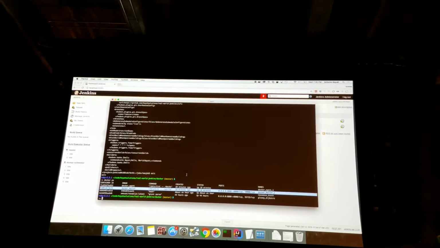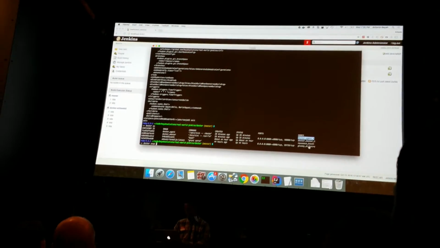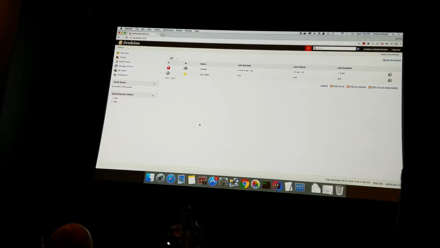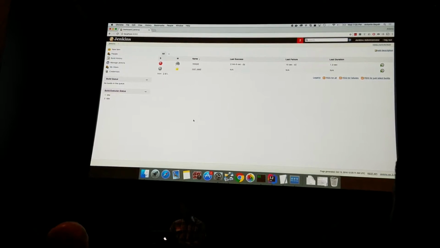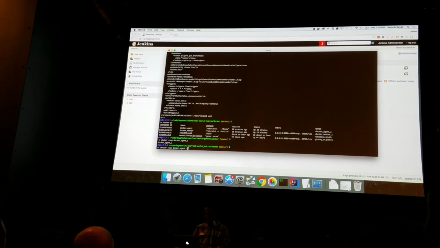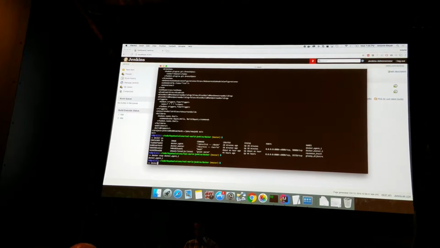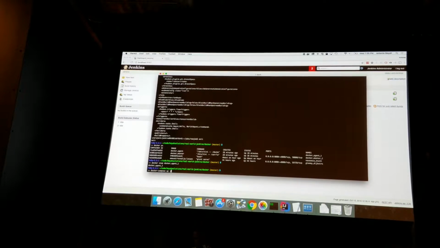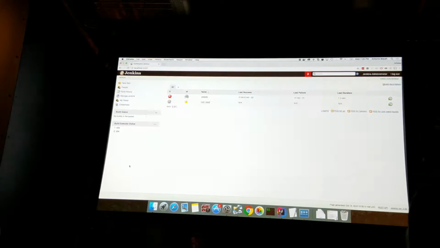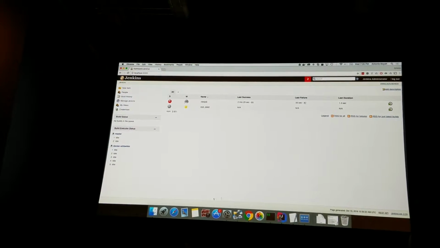So if I actually go and do a Docker stop and then kill this agent, you can see that this agent just goes away. And that's an important thing because normally that doesn't happen. This is the primary reason for using that plugin, the Swarm plugin. So I'm going to bring it back. And there it goes, and it does the negotiation, it goes back.